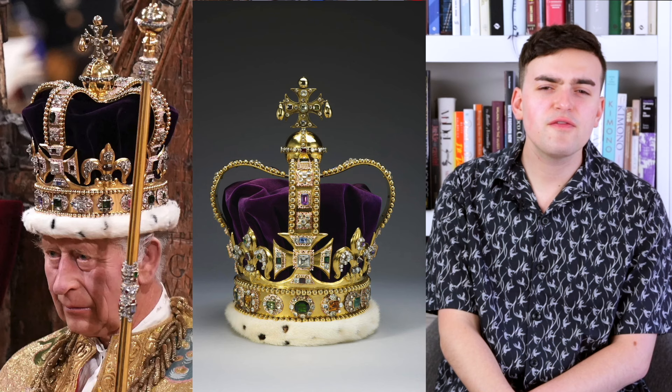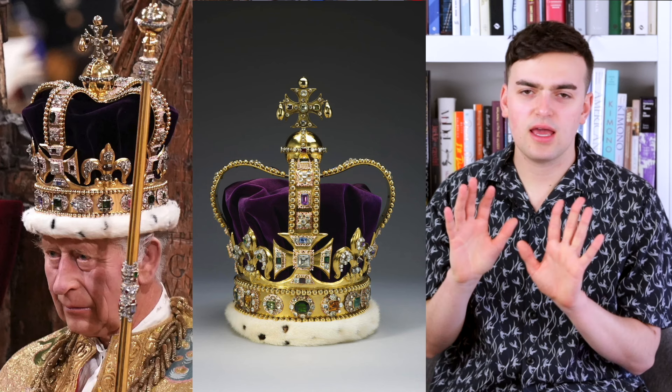First up, let's get into the meat and potatoes here — King Charles. The really intriguing element is him in his crown with his little purple cape, ermine trim furs, gold embroidery, a little purple silk shirt underneath, black pants, and the gold and black shoe with the gold buckle. The crown is also important — the first one we see is King Edward's Crown.